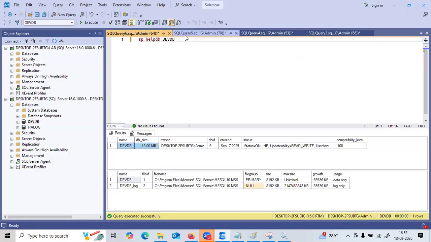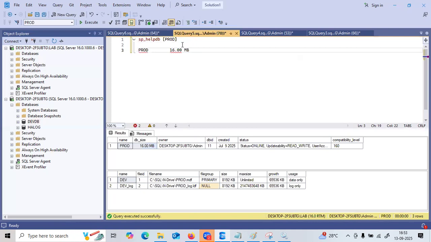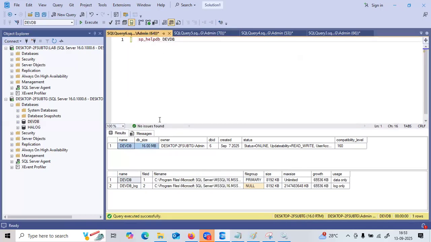Why? Our main goal is that we need sufficient free space on the target server to restore the production database backup to the target database. Suppose here my production database is 500 GB and my development database is 50 GB.